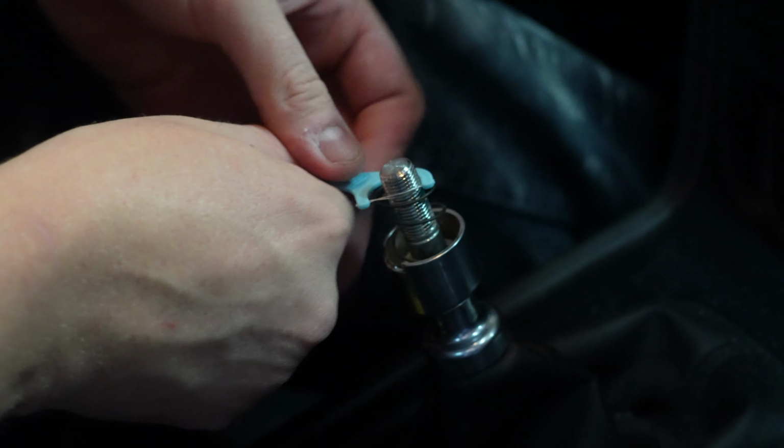Look how good that looks. It's so much work, but it's worth it. Look at this. See that? You think you could do that with a stock shift knob? Maybe, yeah. No, hell no. Wow. That is beautiful. Look at that.